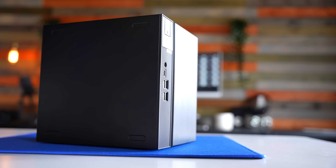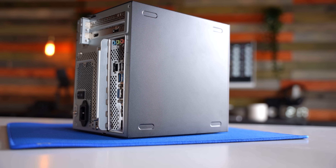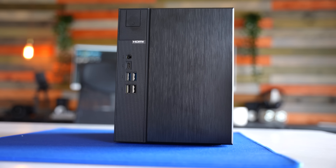I'd like to see much more mesh on this thing, and possibly the option to mount a very thin 10 or 12cm low-profile fan — I know they exist and they serve well in mini ITX builds. That would open up the potential for an i5-12600K with a water cooler and a 3060 Ti Mini. As it stands, it's more oriented toward an i3-12100 or i5-12400 build with 32GB RAM and a low-power, smaller graphics card. But once set up, it's a breeze to use, works extremely well, and is a great option for ITX newcomers wanting good value without breaking the bank.